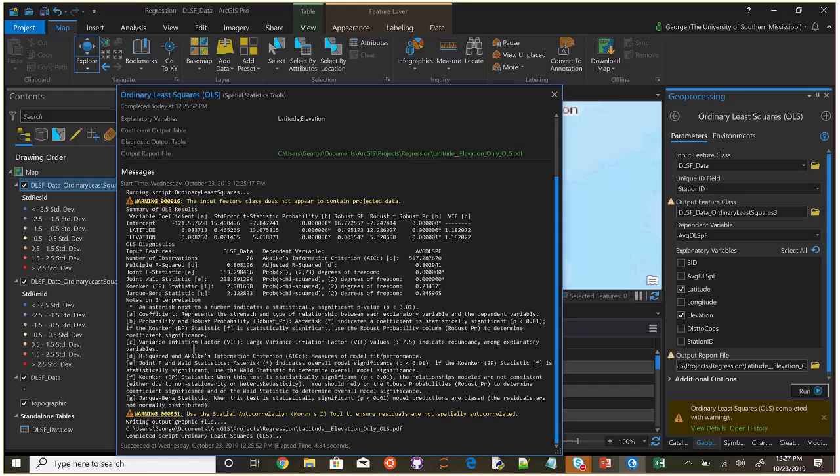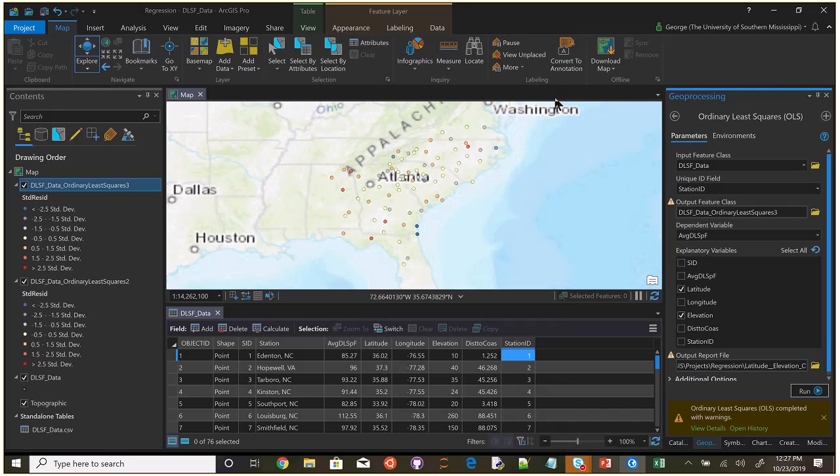First of all, we need to learn what a residual is. Maybe some of you have taken a statistics class. This is actually a map of the residuals. I'm going to turn one of them off and one of them on. So this is a map of the residuals when we included elevation, and this is a map of the residuals when we didn't include elevation. There's really not too much of a change there. There are some changes that are occurring.